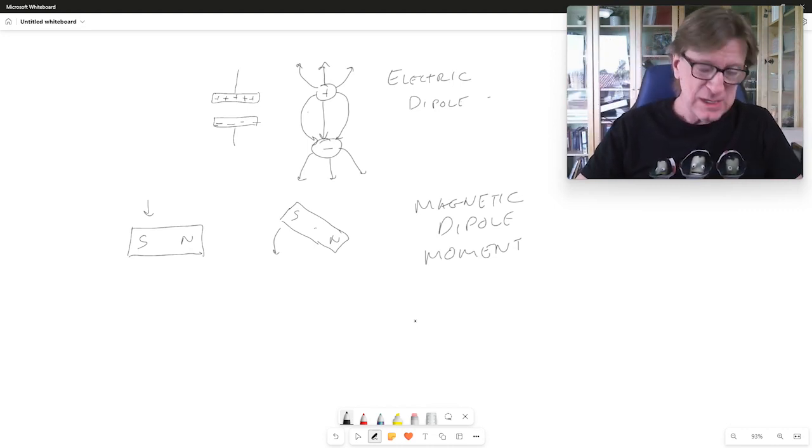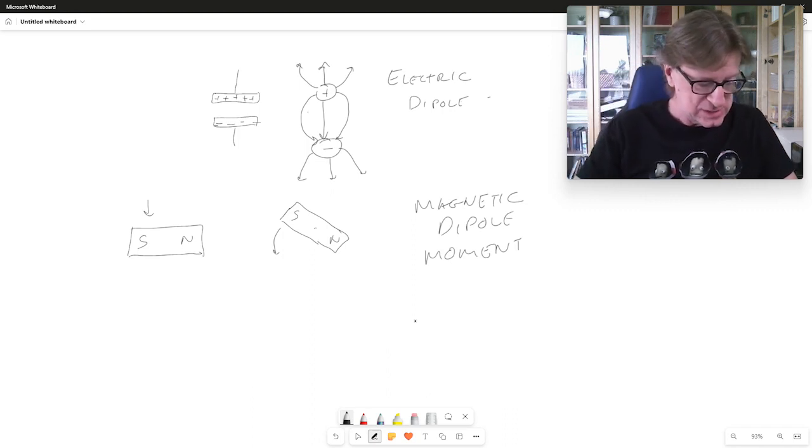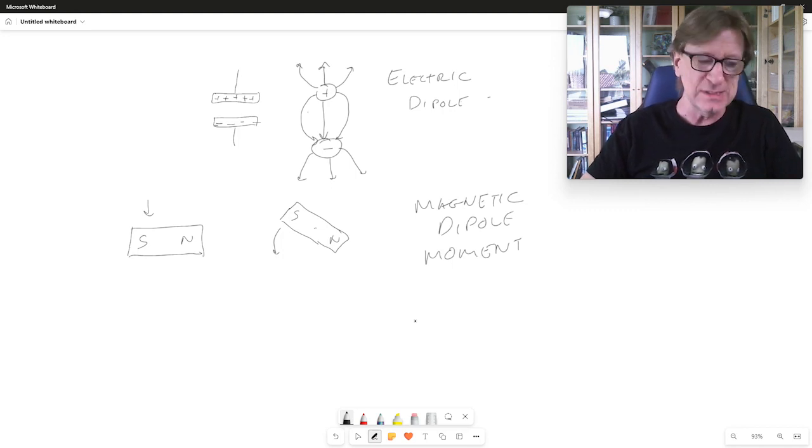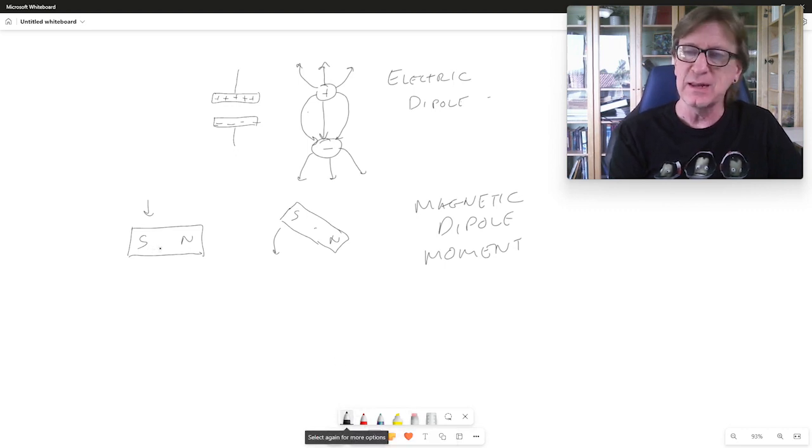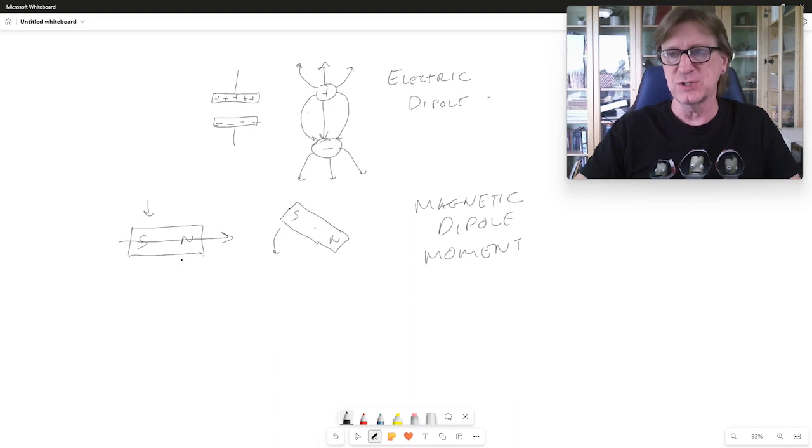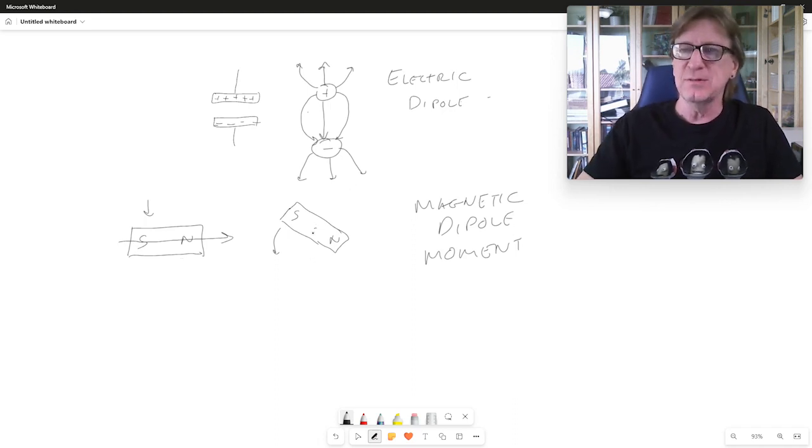All right, so take a look down at microtask 1 in your book. It says the magnetic moment's direction is always through the center of the dipole, going from south to north. So in this case, if I were going to draw the magnetic dipole moment, it's going to look like that. So it's got a distinct direction. How about the rotating magnet? What direction is its magnetic dipole moment? Now it's going to be just like this. So you see that the orientation of that arrow, that magnetic dipole moment, can change around.